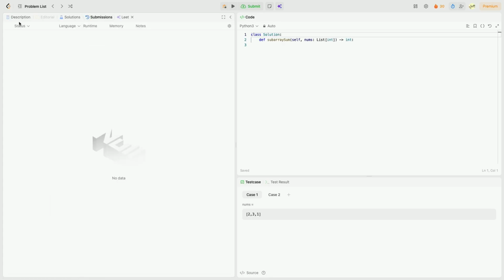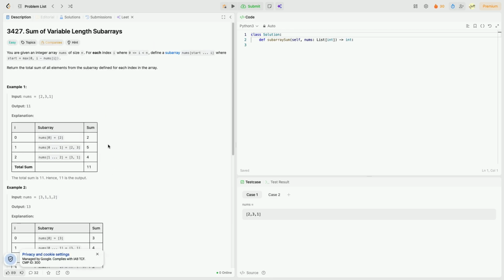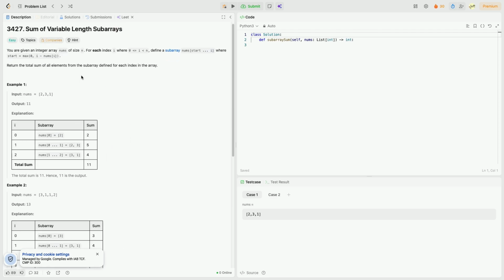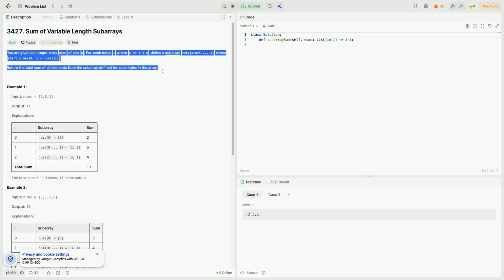I have not tried this one before and we're going to try to solve this one as fast as possible. So I'm going to be a little bit less thorough going through the example than I am in the other videos where we focus on practicing for interviews. This is really for practicing a little bit of speed.